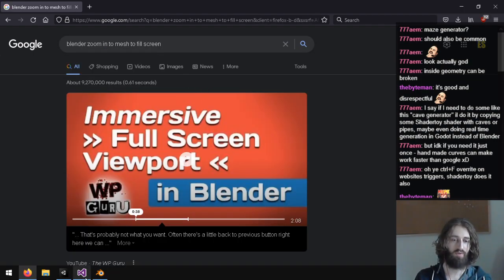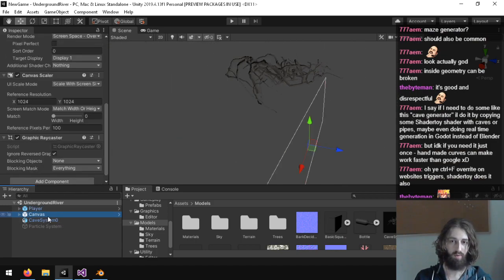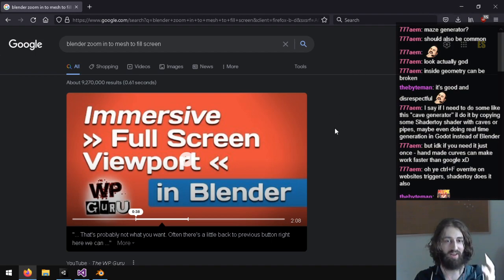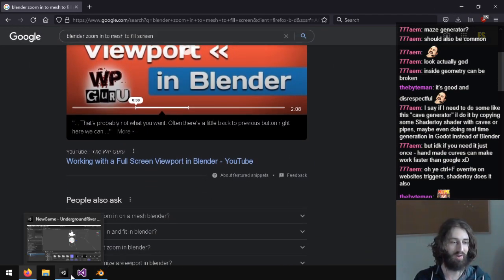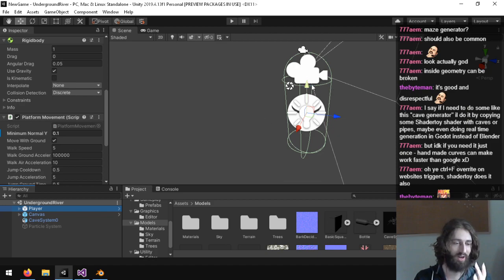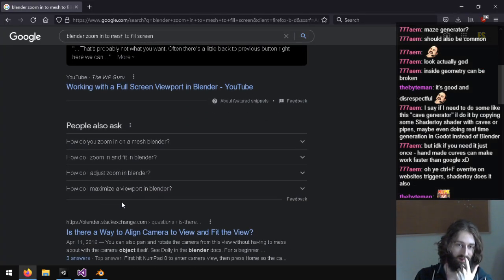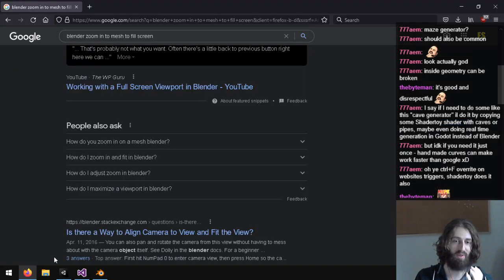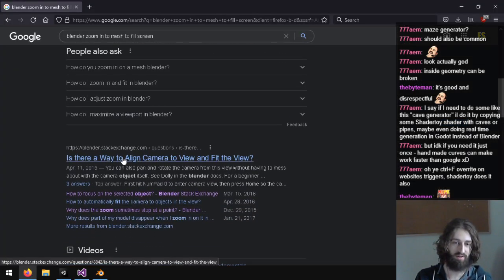It's so crazy coming from Unity where you can just double click an object and it goes to the object and fills your screen. It seems like such a simple thing, and from a math perspective, I literally know how this works. It just calculates the bounding box and how much it needs to zoom in for the bounding box to fill the screen. How Blender can't do this is pathetic. Or, that's the thing, I think Blender can do it, it's just not intuitive.